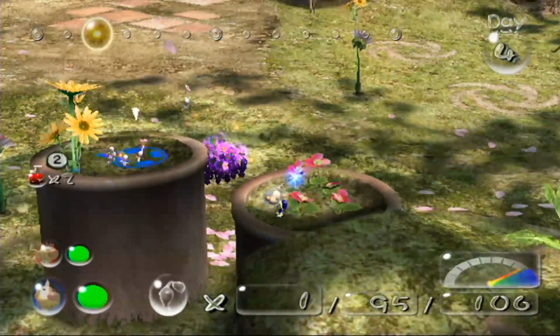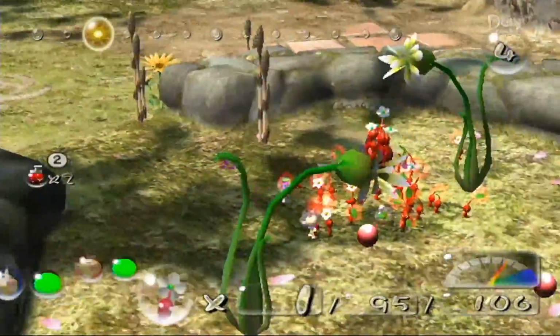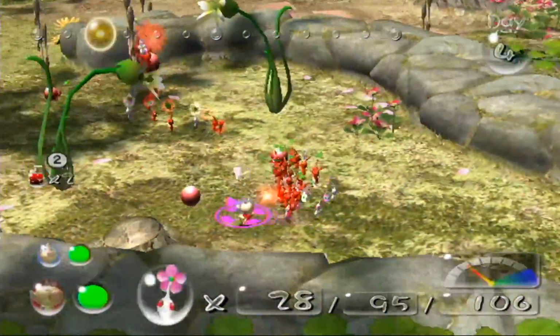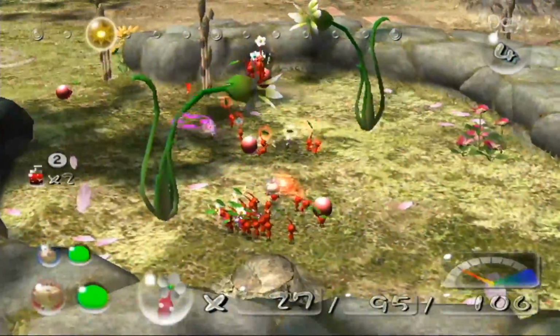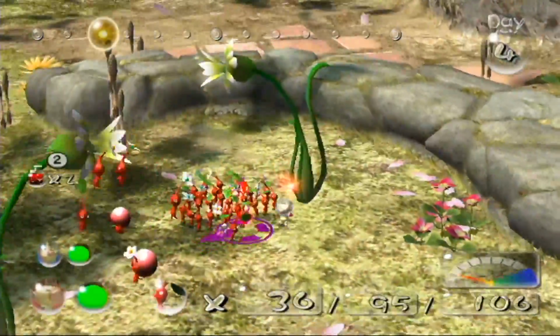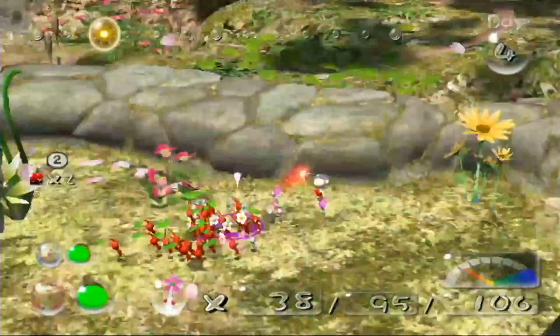I think the White Pikmin can help out enough. In the meantime, Olimar. Okay, I'm gonna have the rest of the reds take care of those berries, and I need to get some White Pikmin going because I do need the White Pikmin for that gate I showed in the last episode. So here we go.